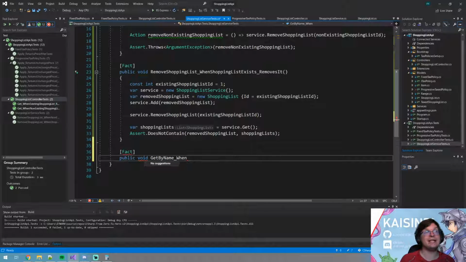So if we get something that doesn't exist, we actually don't throw, we return not found.